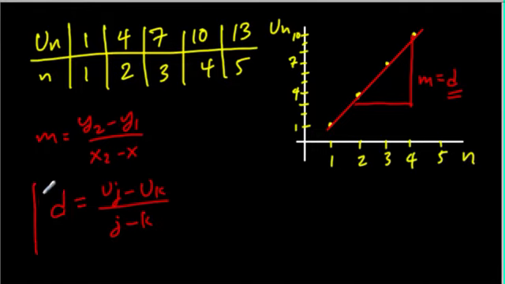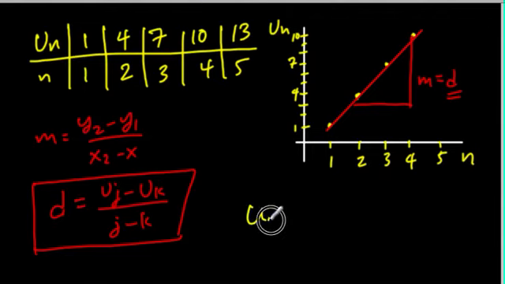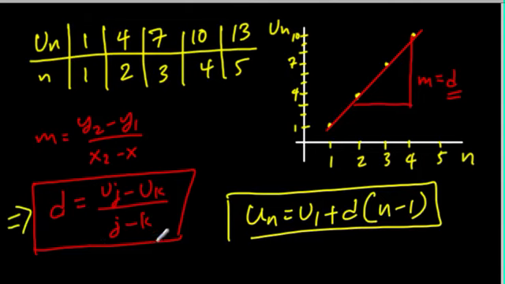If you're given two different positions, or two different terms in the sequence, you can determine the common difference pretty much immediately using this equation. In the next video, we'll go over some examples of how to use this formula and the sequence formula, which once again is un = u1 + d(n - 1). This new derived formula is very important, and I highly recommend that you write it down.